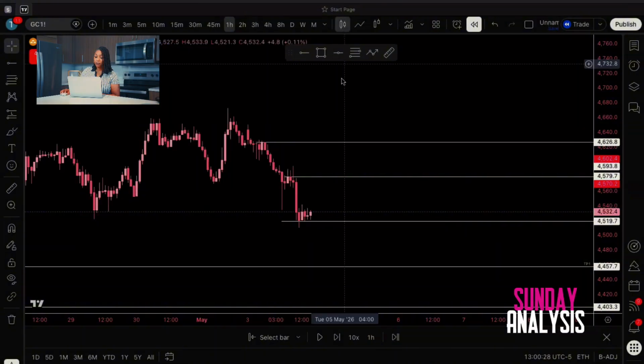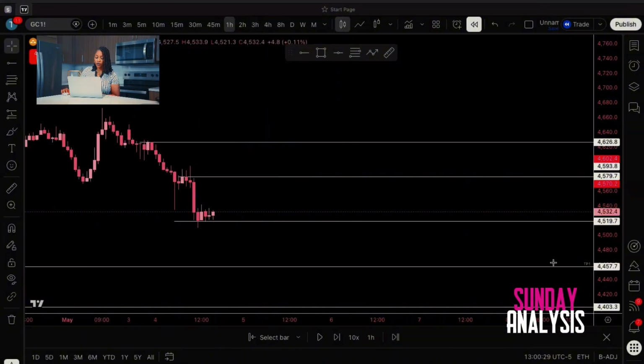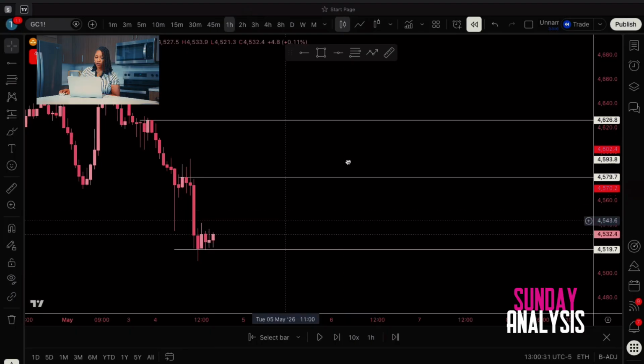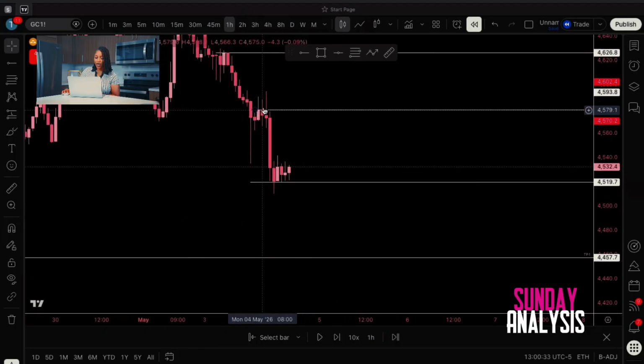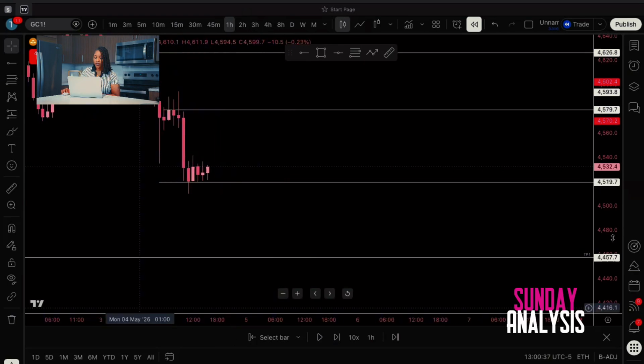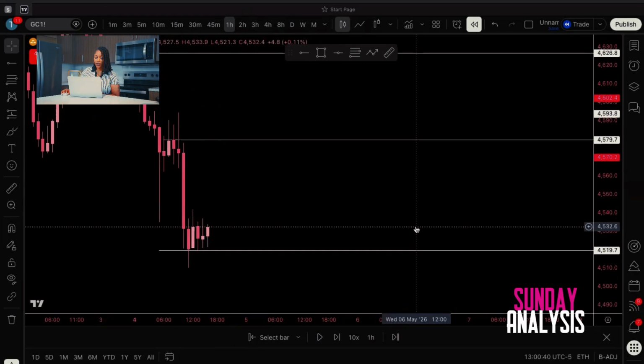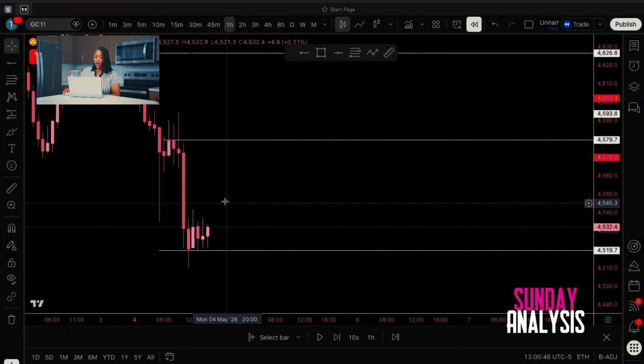Now, I'm going to go back to my candles. On my candles, we are on the 1 hour, and on the 1 hour, I marked out this level of resistance and this level of support. So I am essentially waiting for price to either create a lower high and continue down, or create a lower low. I'm just waiting for price to confirm which way it wants to go.